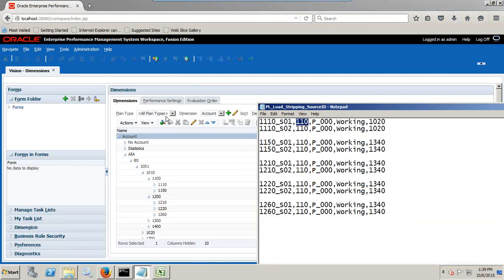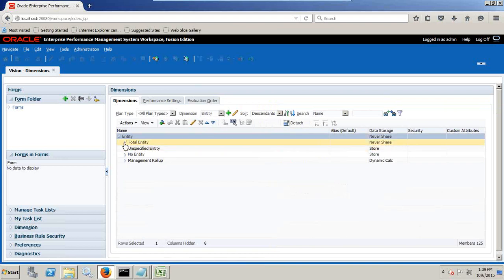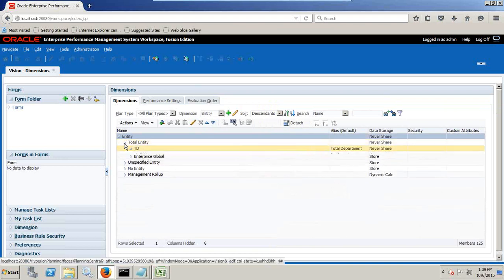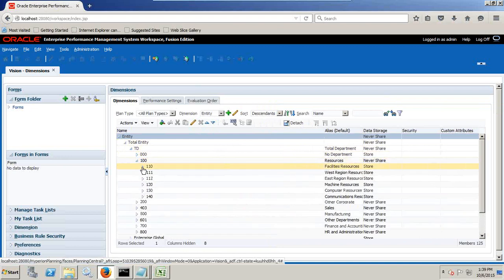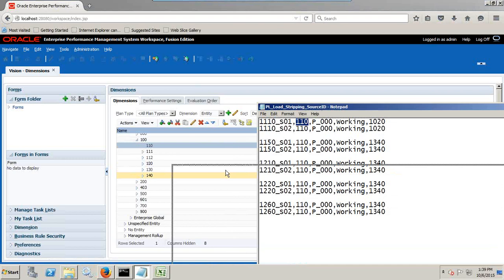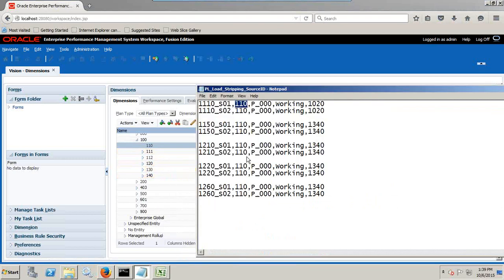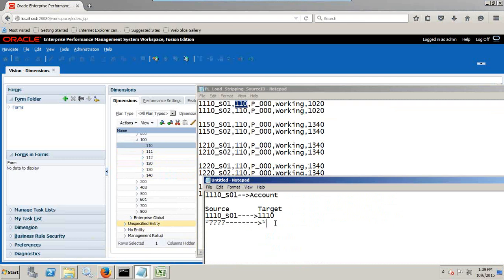The second one maps to my entity dimension. To make it simple to understand, I have taken a subset of my entire data source file, and 110 is my entity dimension, mapping to facility resources. So before you actually map it in your FDMEE, you can make a note over here.